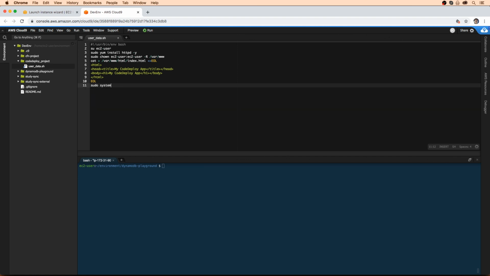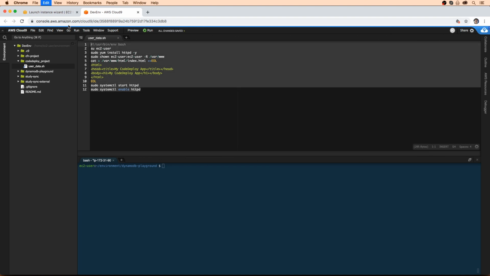We need to start up Apache using systemctl. You could use the alternative syntax, which is sudo service httpd start, but I noticed that if you do that, the enable doesn't work. So this is why I'm using the more long form format here. That's for anyone that is very familiar with this. For whatever reason, it's not working in the other format. And so that should be everything. So: switch to ec2-user, install Apache, change ownership, create that initial file, and that looks all good to me.